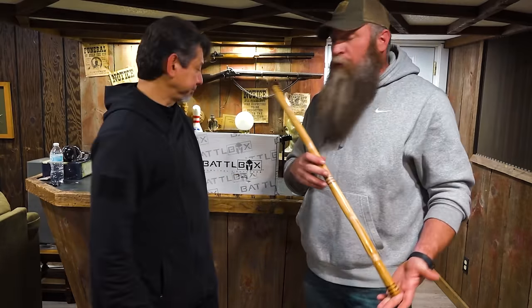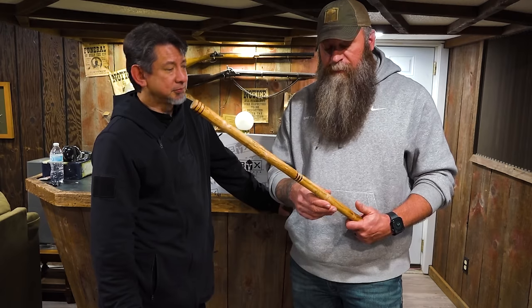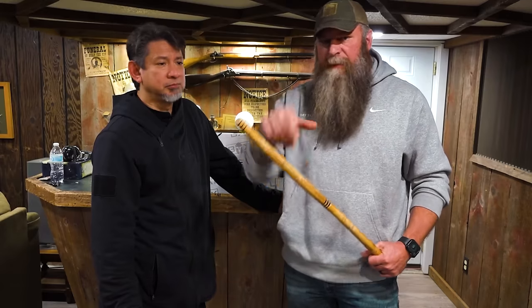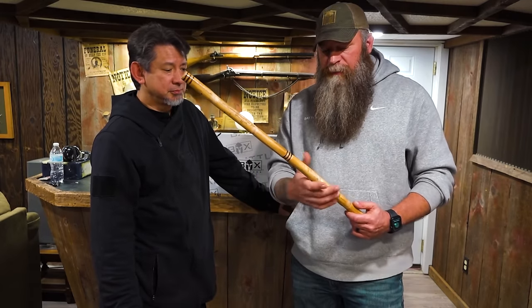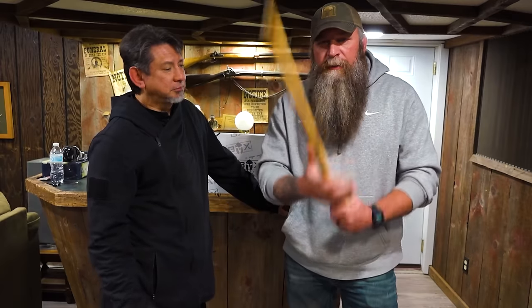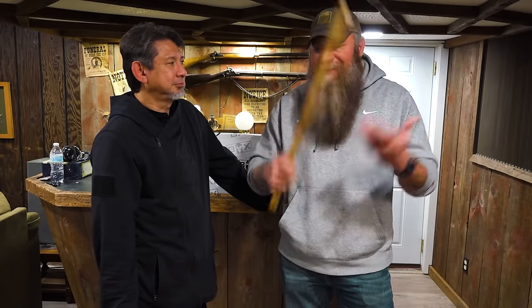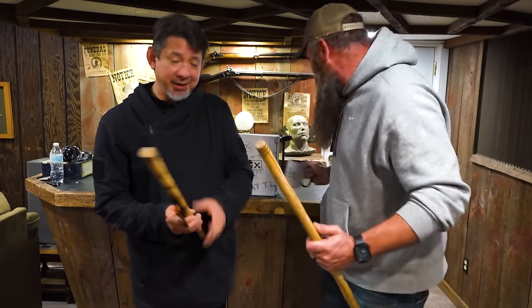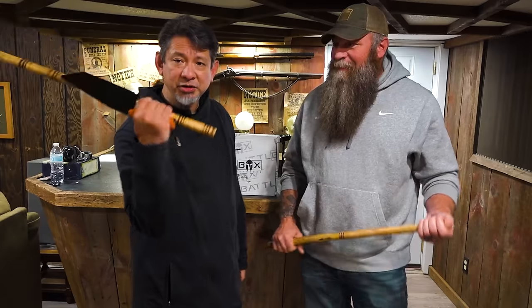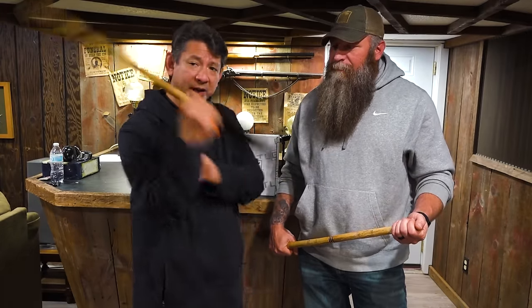A stick. Yeah. Like he was showing me, I'll be 100% honest, when we were outside and he was showing me some stuff with a stick, and hopefully we'll do some more here just in case it didn't get picked up outside. But at one point during his instruction, he was like, Brandon, because I kept focusing on different things, he was like, this is a blade to me. This is a blade. And I was like, it's the same thing. It's just what's in your hand. Even a coffee cup, I guess you can. Exactly that. This is the exact same thing as you can see here, as I use it, or whether it's this thing here as I use it.